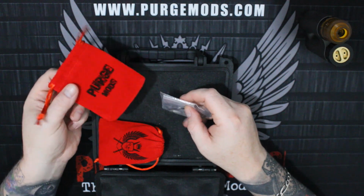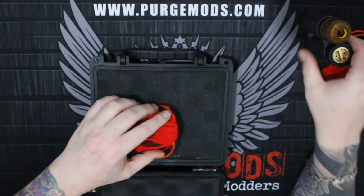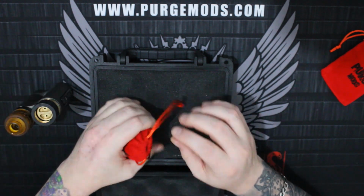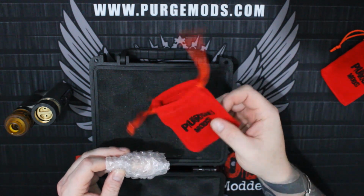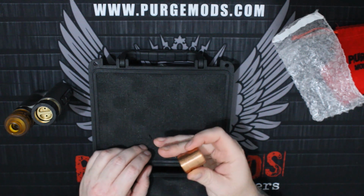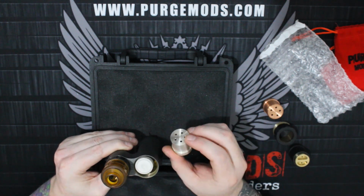The bags that come in are nice velvet bags that list the name of the company and their logo as well. One other thing I purchased, which is already inside, is a bucket. This is an upgrade, so I'll show you that in a second, but first I'll show you what comes pre-installed when you first buy this mod. Same bag with the company logo, and you get the copper bucket. Also inside, which I have already pre-installed, I have a solid silver bucket.